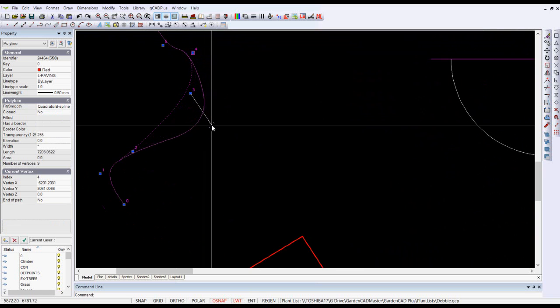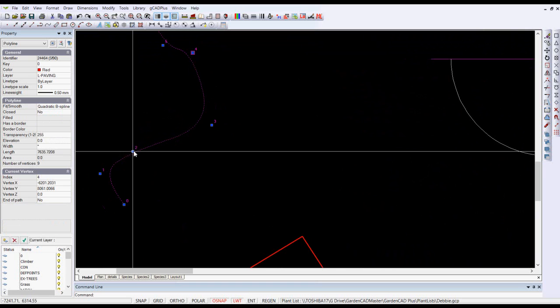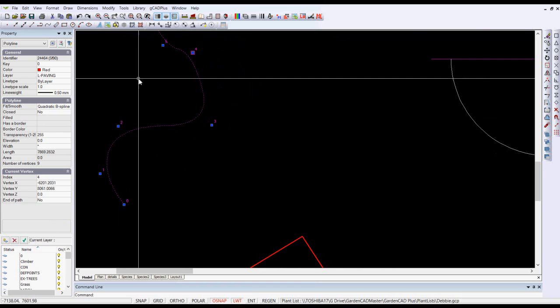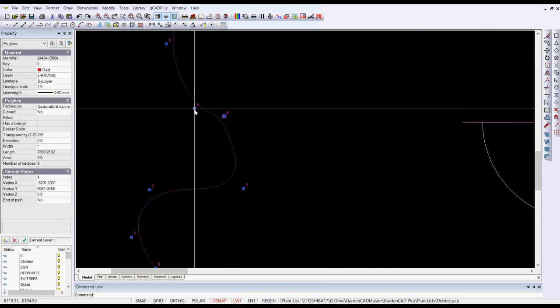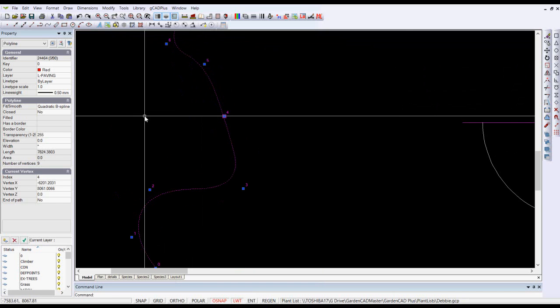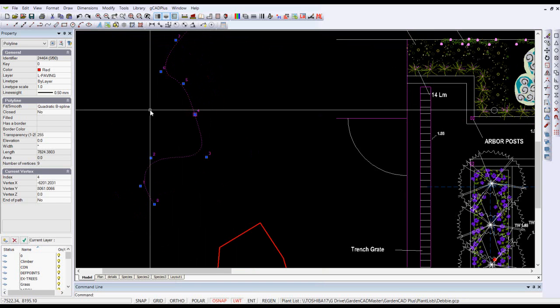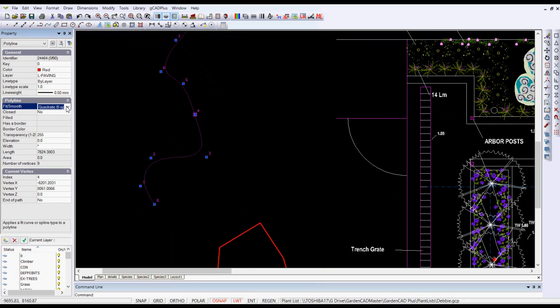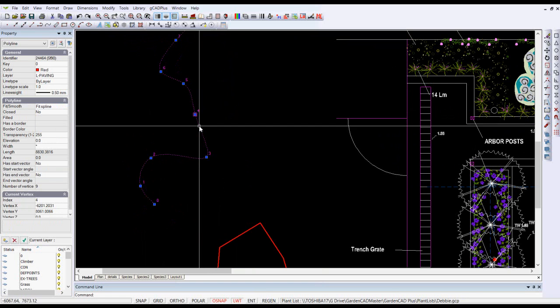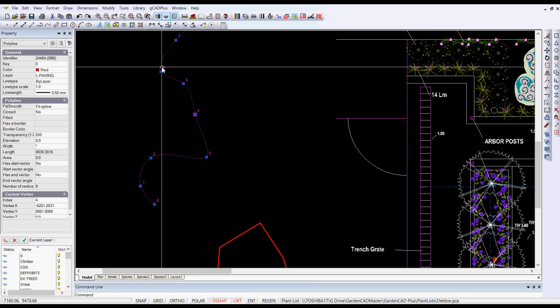So we can adjust the curve of our polyline by simply getting hold of those vertices and making nice smooth shapes. Different options under here will give you a different appearance to the line. The fit spline will force the line through each vertex. So it's a different option.